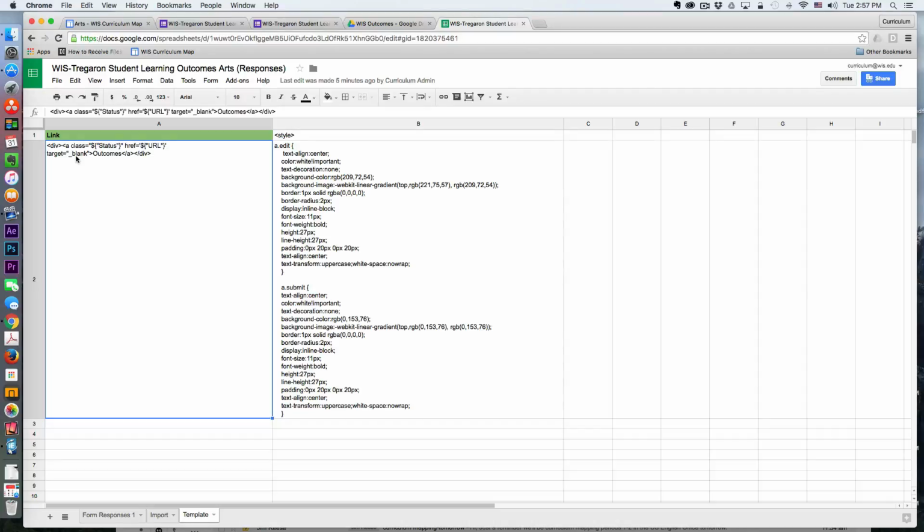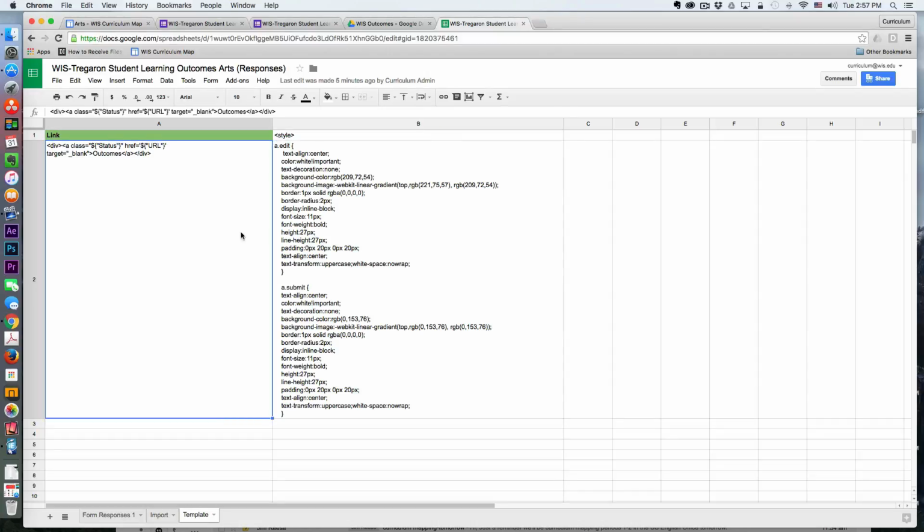This makes sure the form opens in a brand new tab rather than within the awesome table on the Google site, where it can be really hard to scroll in that small window. And outcomes is the text that appears in both of those buttons, so the only distinguishing factor is the difference in color, which I think is a good enough indicator for now of outcomes that need to be submitted or could be edited.